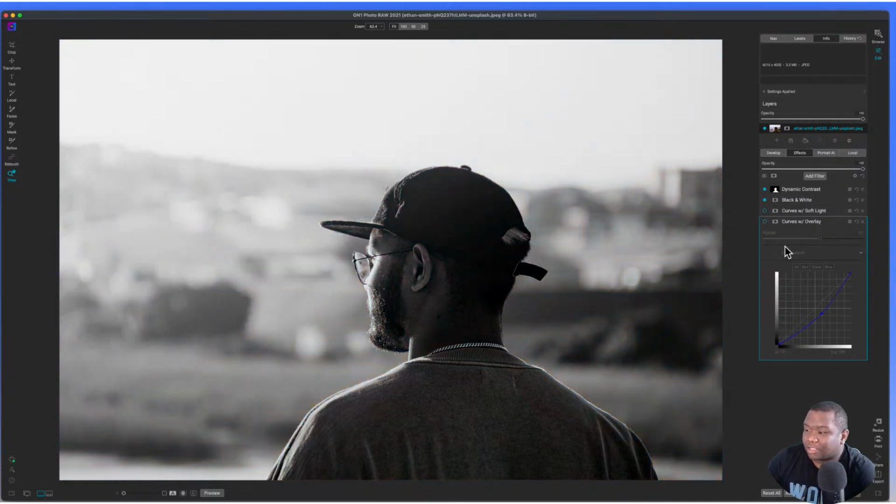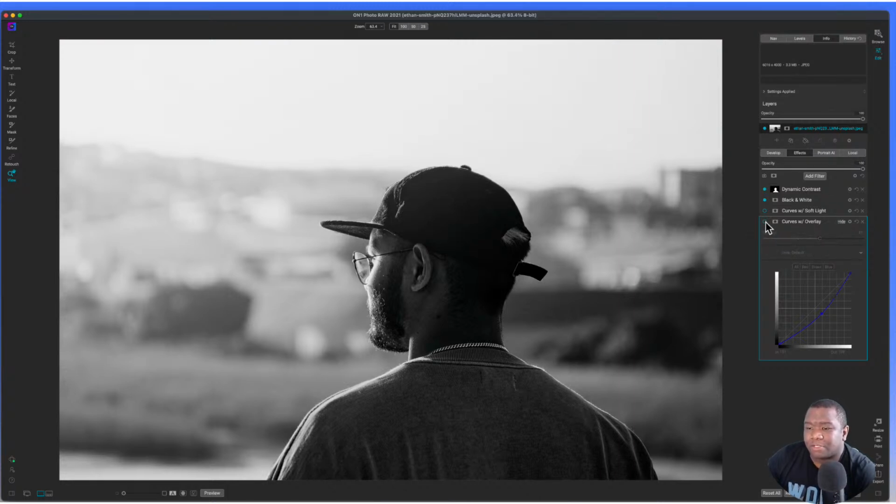Potentially. But again, I like using the curves layer or a curves module, if you will, because I feel like I have more freedom to manipulate the colors, the luminosity, the contrast by different luminance zones, if you will. If I want more cyan in the shadow and I want more magenta in the highlight, I can do that so much easier inside the curves than if I try to use multiple modules. So that's the reason why I use the curves module for a majority of what I'm doing here.